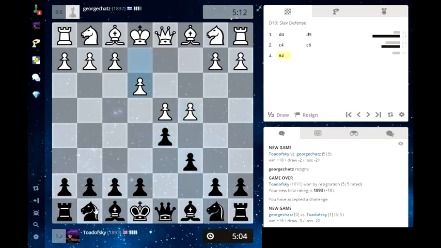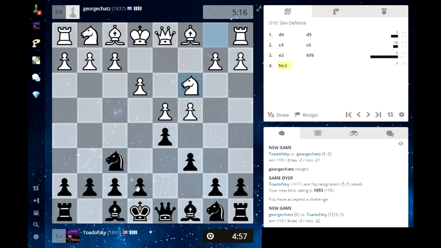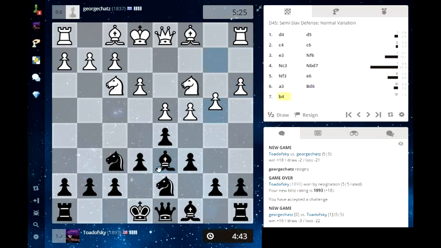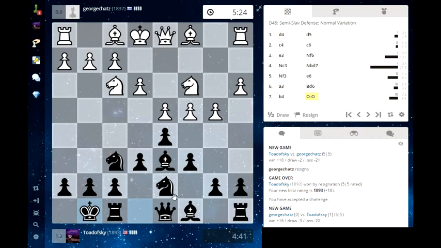Oh, that reminds me, I said I need to do more of the Benko. Let's see. I forget how I want to approach this sort of thing. Oh, because we've interpolated these moves, I can't just throw e5 in anymore. Let's try it this way. So I guess I'm playing a Colle against whatever that is, and we'll see just where we end up.